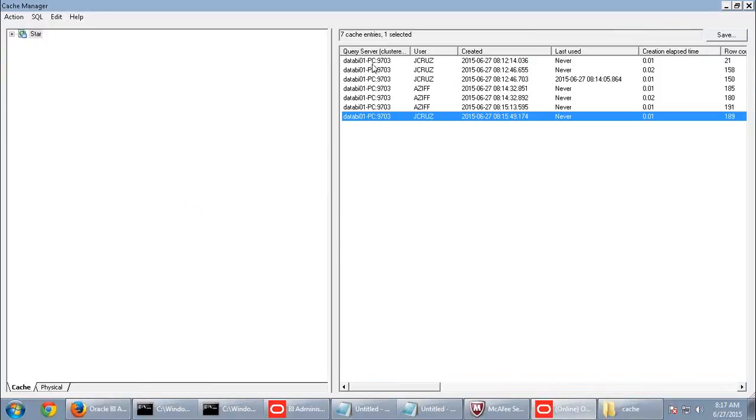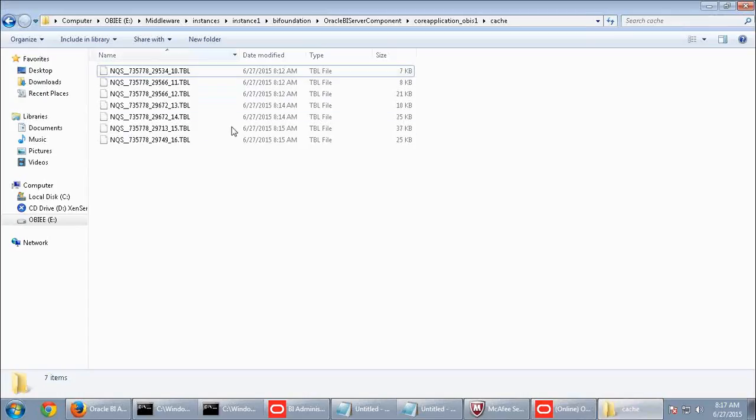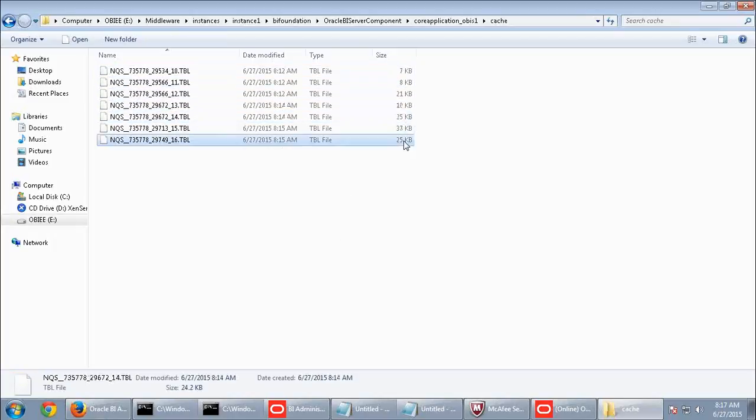So individually, to purge cache, right click on this and purge it. And now see, 1, 2, 3, 4, 5. So different types are there. Even in cache files, many TBL files will be created. Now you have given your cache size as 20 MB, so no need to worry. Everything is in KBs here, so you need not worry much.